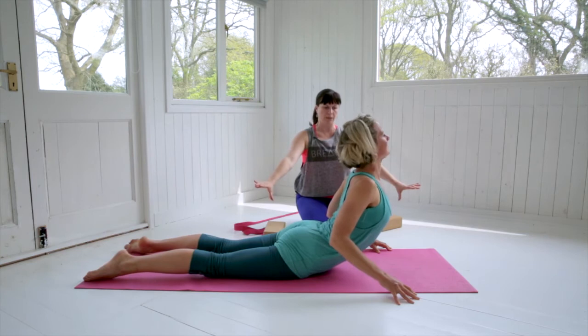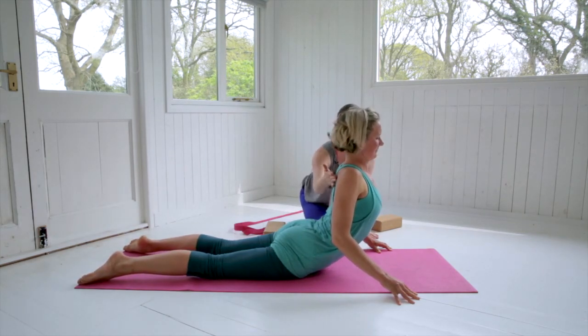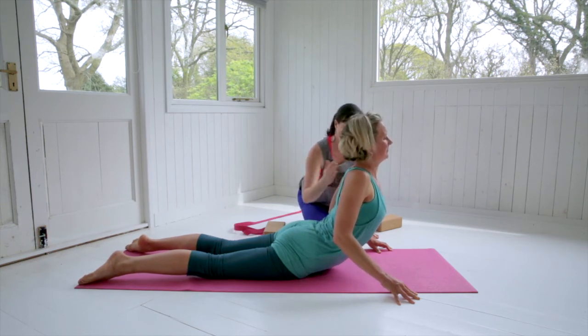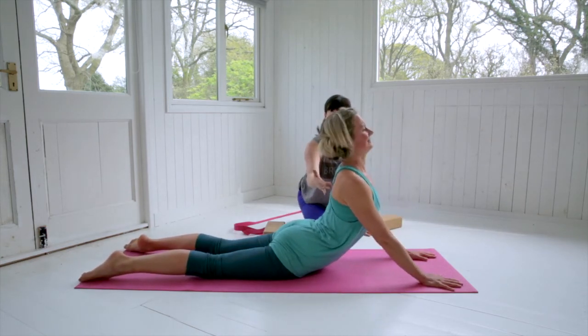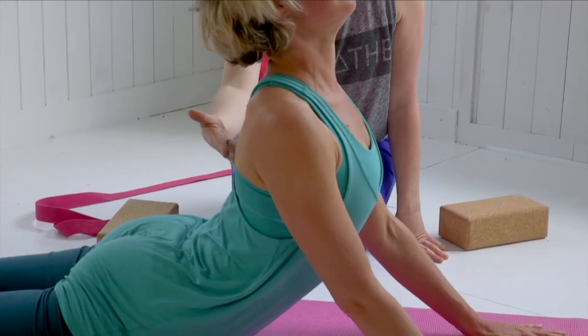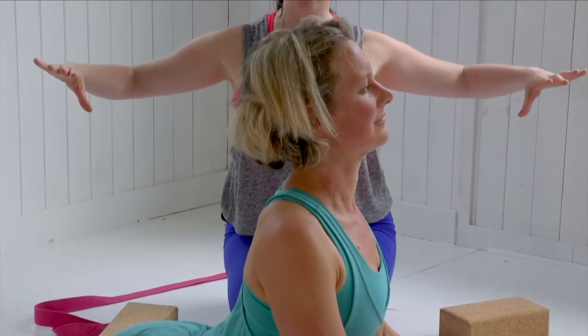Can you straighten your arms? So again, you're using your arm strength. Good. Slide the shoulders down the back and lift into that upper spine. You can move your hands further forward if that feels a bit more comfortable for you. Try that. Yes, good. And draw the energy into the upper back. If your shoulders and your upper back are very stiff, you might find that wider position is more helpful.